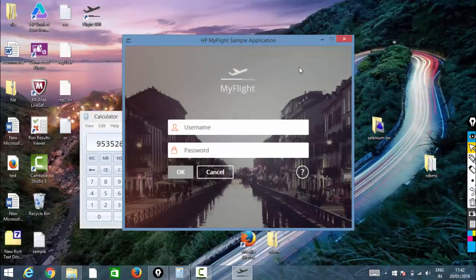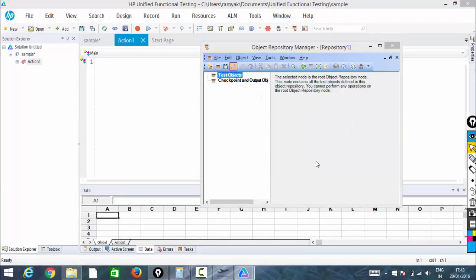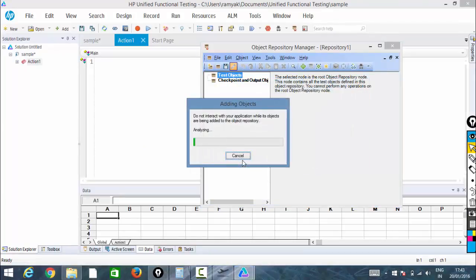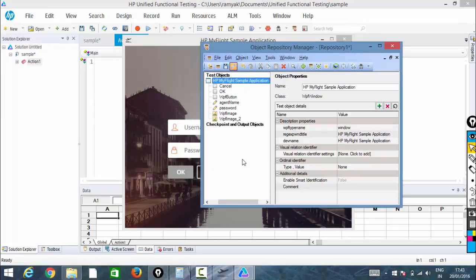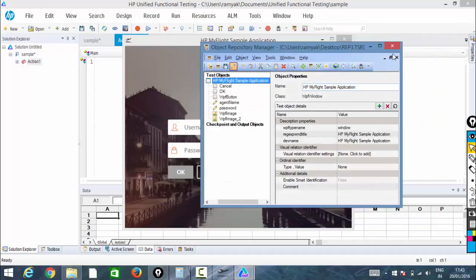Click on Add Objects to Local. Click OK and save this to my desktop as rep3.tsr, which has login information.